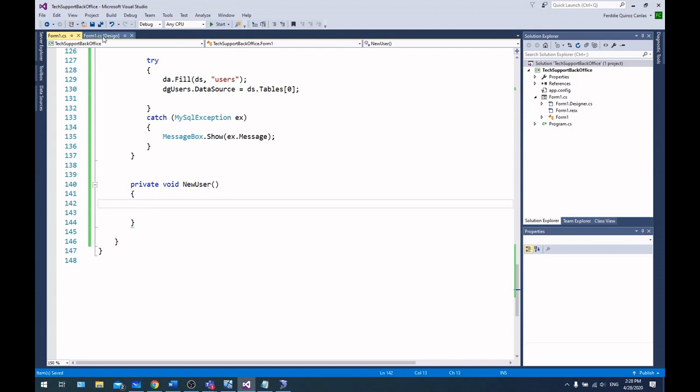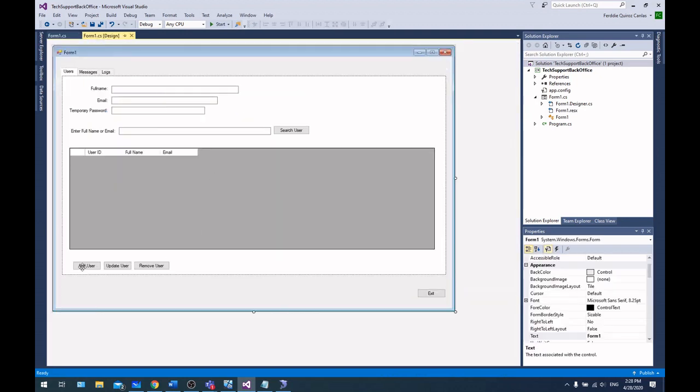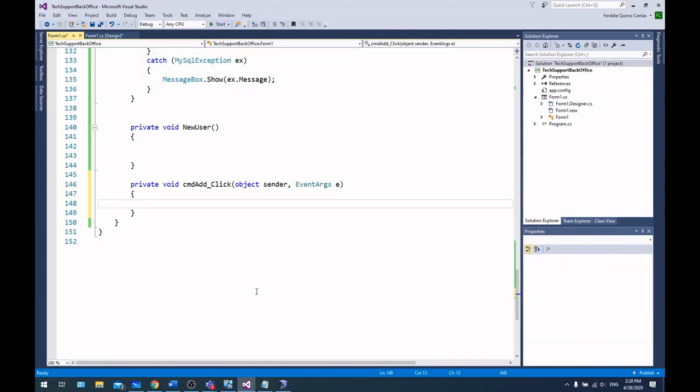So what we do is, whenever we add the user, we have to see to it that this is not empty. That's the first one. So let me put a note here. When I press the add user button, first I have to check if all the text boxes are not empty, right?